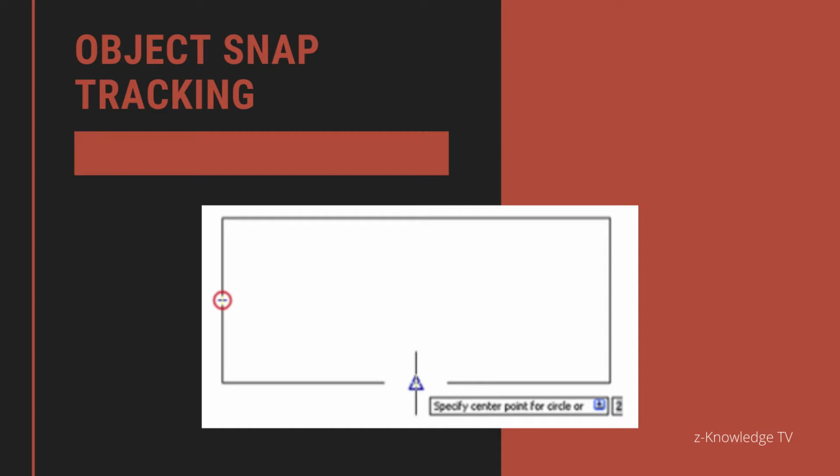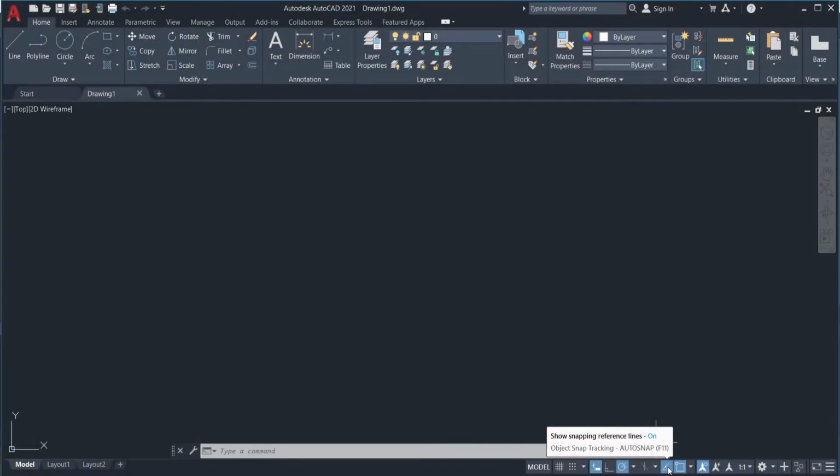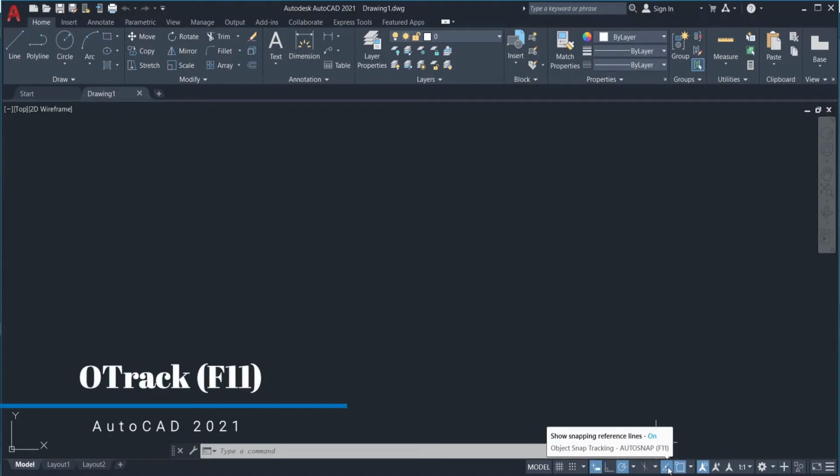But take note lang, to touch a point, hover only. Hover the point with your cursor but do not click to select the point. So the acquired indicator appears inside the object snap marker when the point has been acquired. So, let's take a look sa settings itong object snap tracking sa drafting settings dialog box.